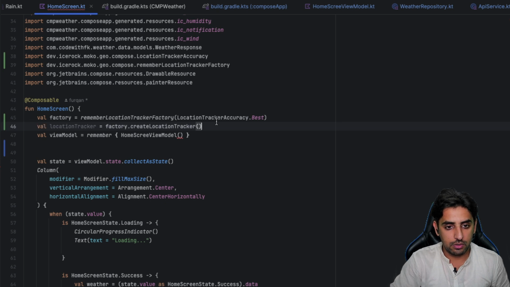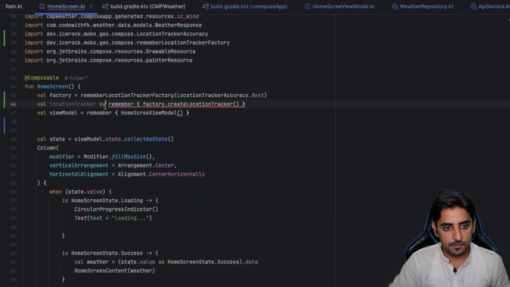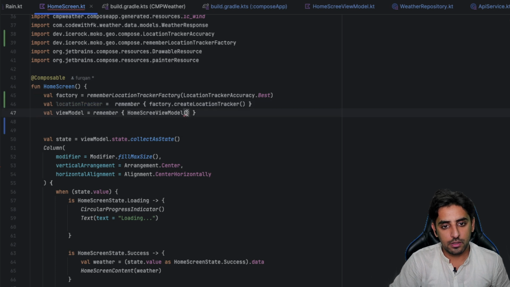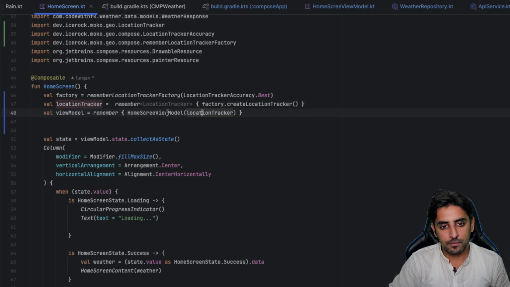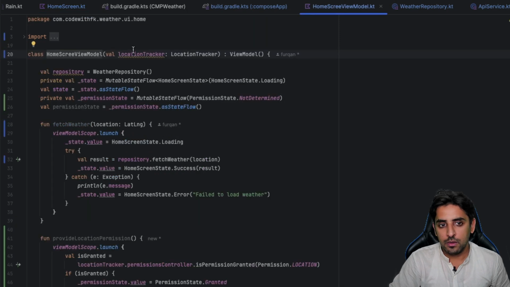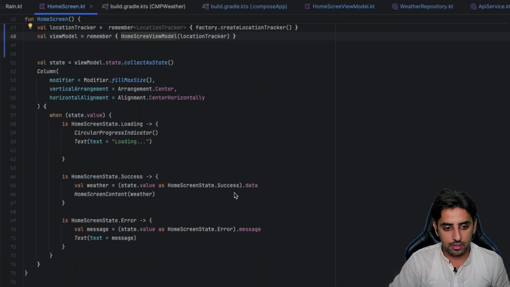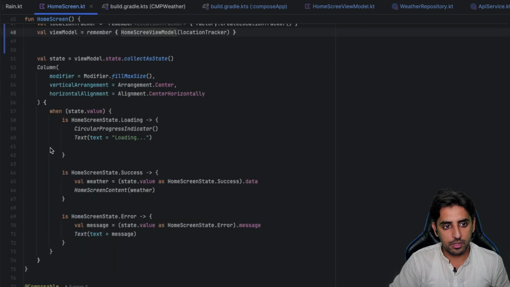Second thing is that we need a tracker. So what I'm going to do is that I'll call it this, but we need to avoid recreation during the recomposition. So I'll add it like this. Okay, what mistake am I doing? Okay, so location tracker, and then over here it requires a location tracker, so I'll just pass this. Okay, so I guess our home screen is done, and our home screen is properly managing it.